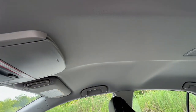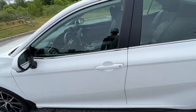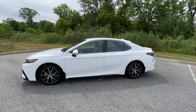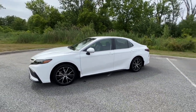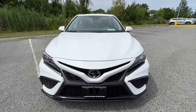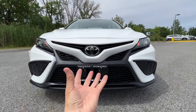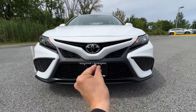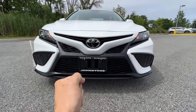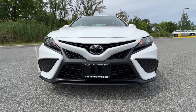The fifth of five packages is the power tilt and slide moonroof package. But with all that being said, there's nothing wrong with the base model Camry SE, because it's still upgraded from the LE. Starting with the exterior and the front of the car, the first thing you notice about the Camry SE over the LE is the front end. The face has what I call a squint — it's giving it more of an aggressive arrow look directed toward the center of the car.